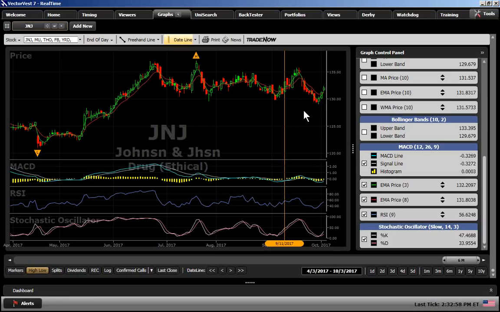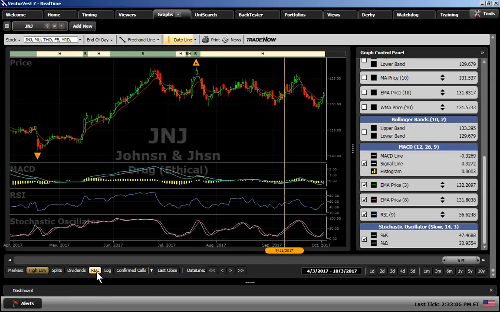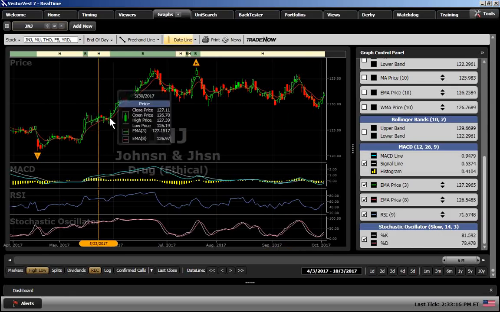Now, VectorVest has a buy, and MACD has a crossover. What do you do? If VectorVest has a buy, let me add recommendations up here. I can get in before a stock gets to be a buy. How about back here when the stock is a hold? All right, stock is a hold. The MACD is crossed. The 3 and the 8 have crossed. I can ride that into it being a buy. Notice that it never really got me out, not even here.